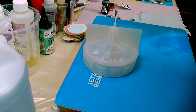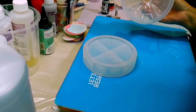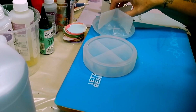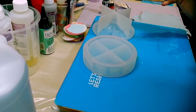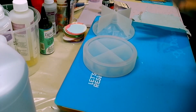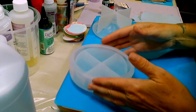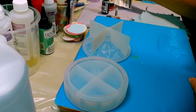This piece is being done in your colors, red, white, and blue. I have this mold that I have only used the Alumilite in, and when I did that, it was a bit of a disaster because my measurements were totally off. I'm going to be doing it in resin, and we are going to be doing this in the colors of the United States, which are red, white, and blue.